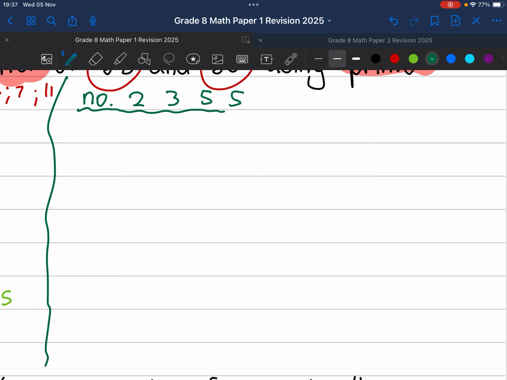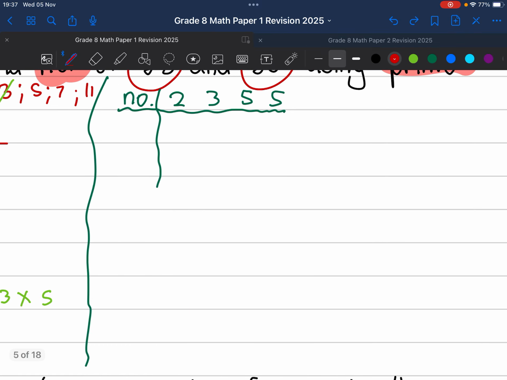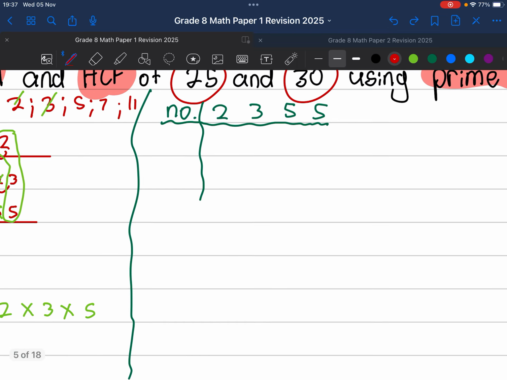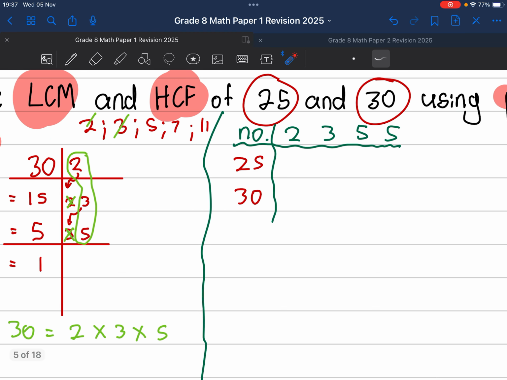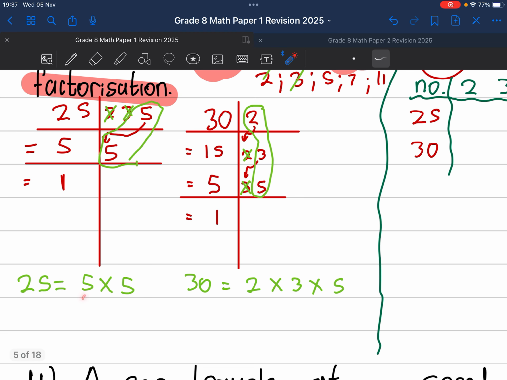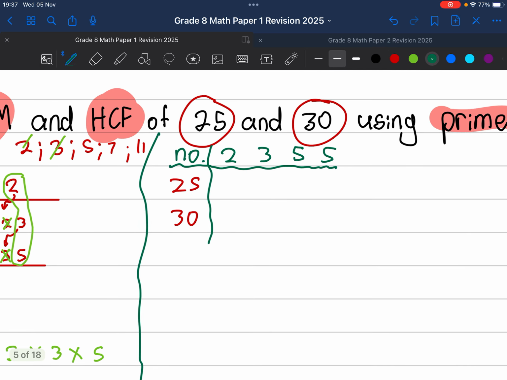Alright, let's just rule that off there, create our column space, and do our numbers. Now the first number is 25 and the second number is 30. We will now refer to that prime factorization to complete this table. 25 is made up of 5 times 5, and so it can only fit in the 5 columns.